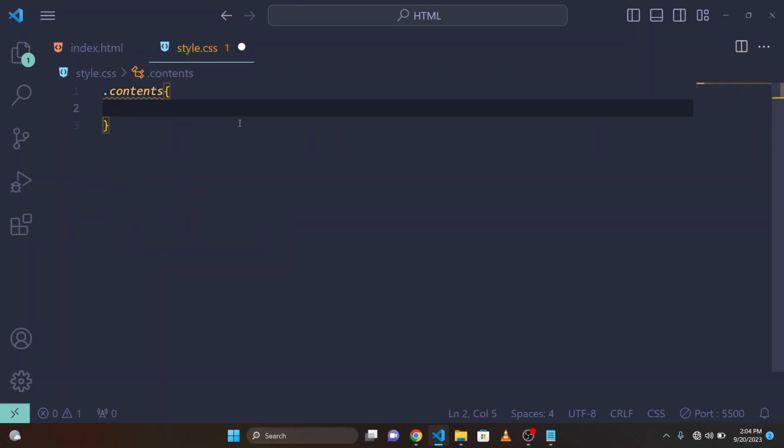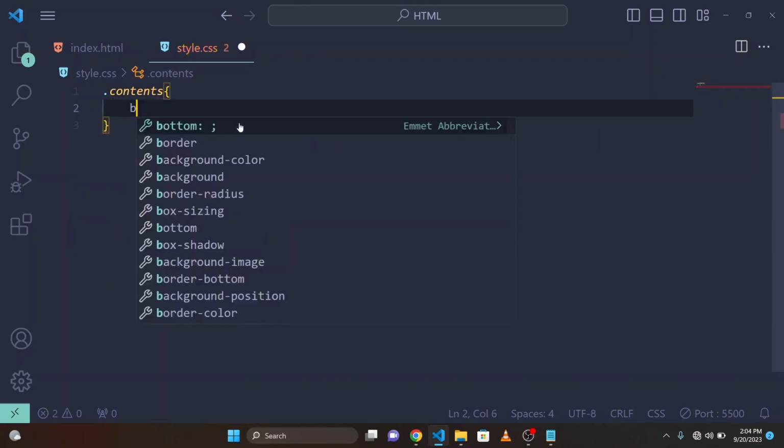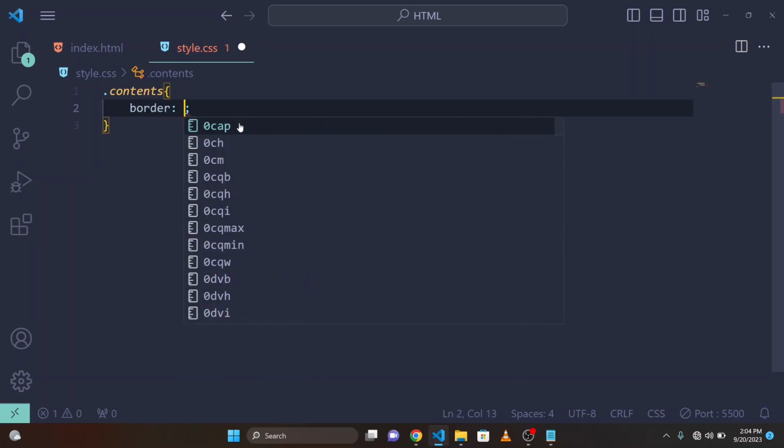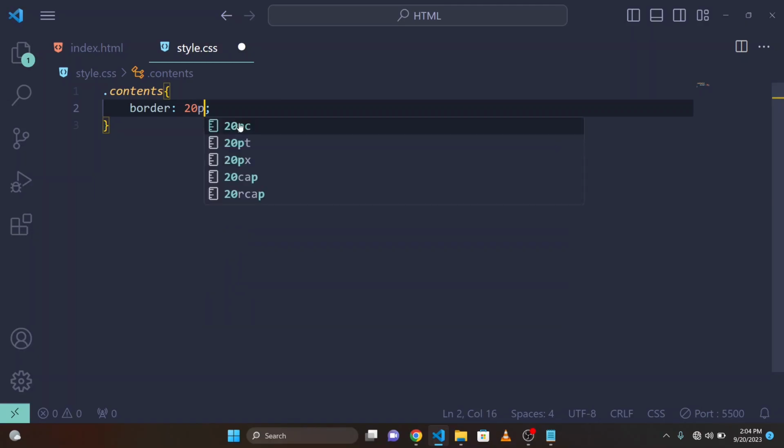Right here, you type in border. So this is how the border is created. For the border, you first give it the width in pixels, how thick you want the size of the border to be. Let's say 10 pixels, 20 pixels.